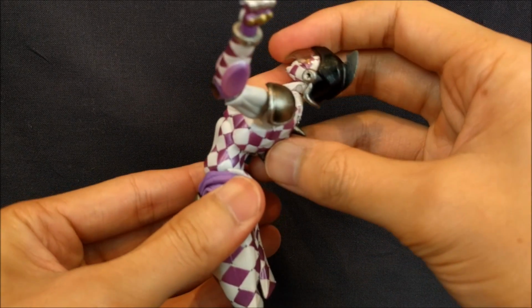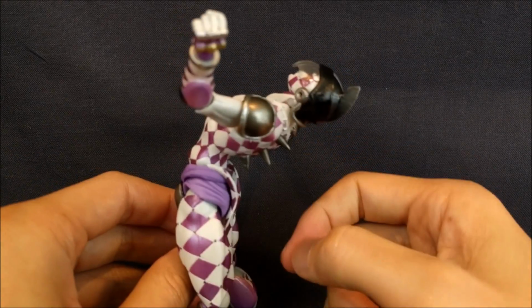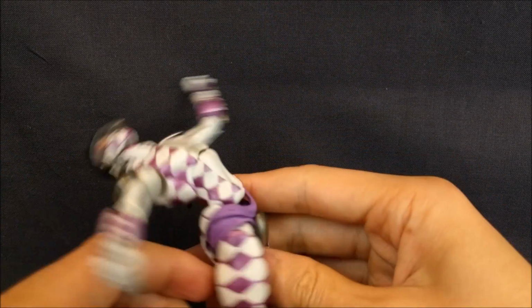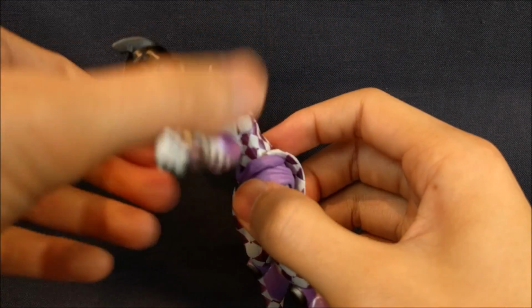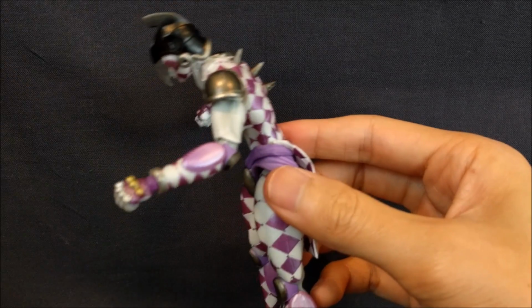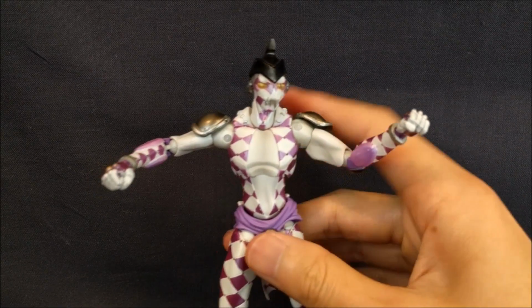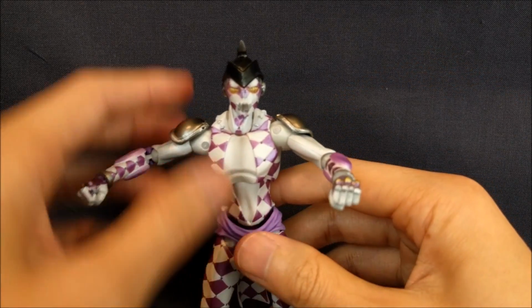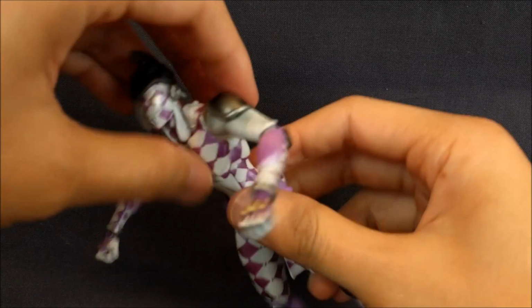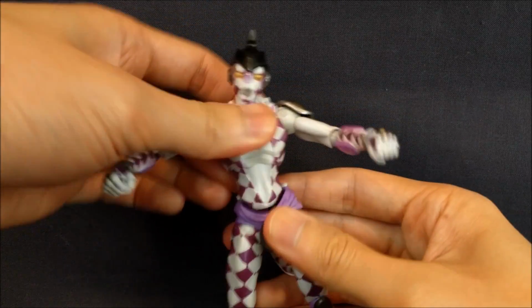Going back, you get some gapping again. You can see right there, but it's pretty good. So going backward is good. Going forward, I would have liked it to go farther though. So it's okay. Mostly because I know this character hunches over a lot, and so you can't get him into a lot of the poses you expect this character to, which is unfortunate. But then again, how many figures actually can hunch over completely? So it's like a small gripe.